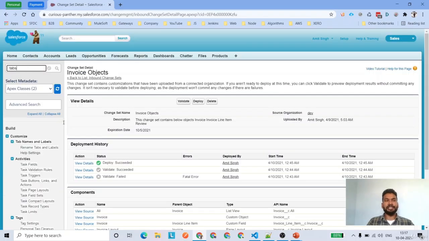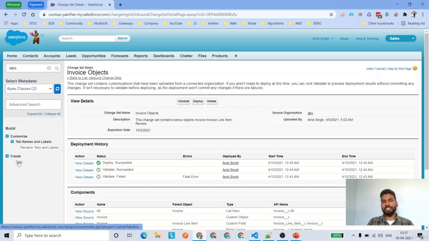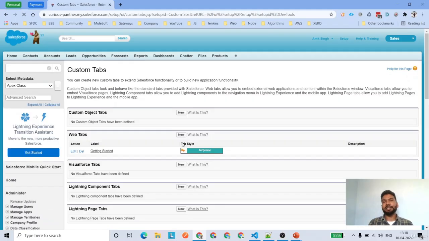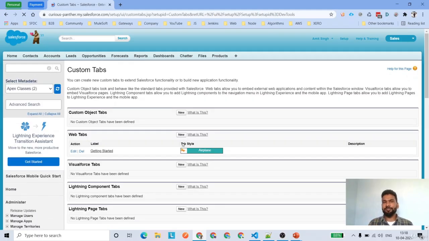Either you can create the tab from here as a part of a post deployment step, or what you can do is go to your developer environment again and add that custom tab into your changeset. Send that changeset from sandbox to production and then deploy again. So we will do this in the next video, and we are also going to see how we can migrate the component permissions like field level or tab or Apex class permission using the changeset. I'll meet you in the next video.